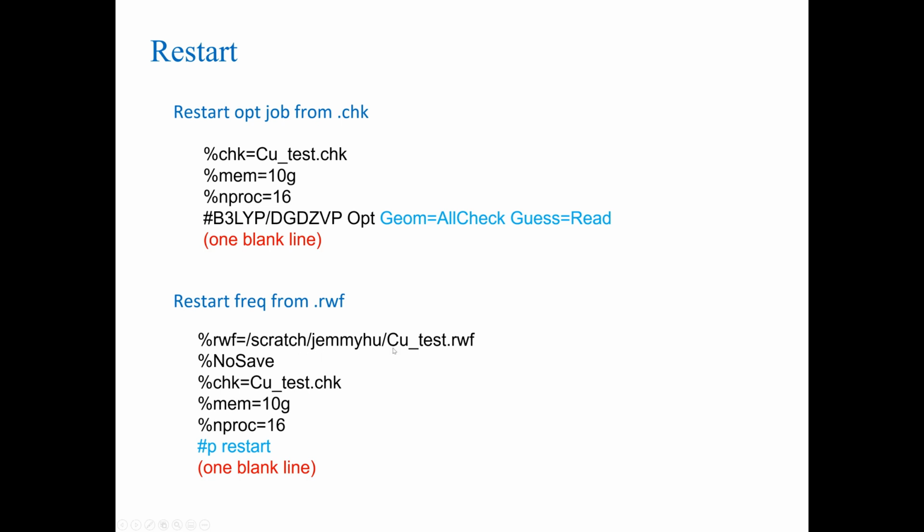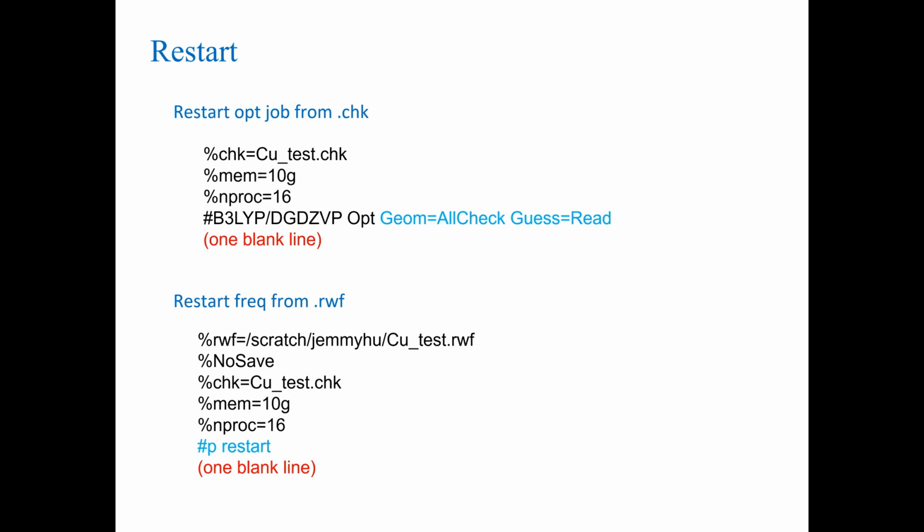You need to give the full path for that, and then you simply say restart, and a new blank line. So in this case, Gaussian will try to read everything from this read-write file, which has all the information there, and will try to restart your job.